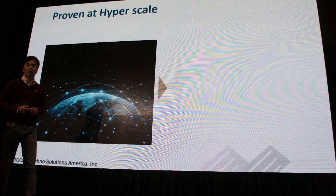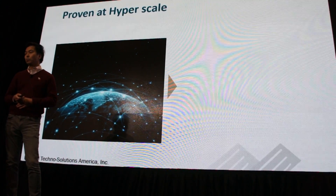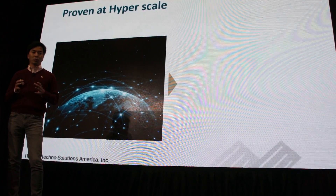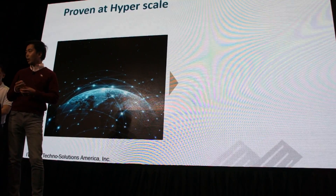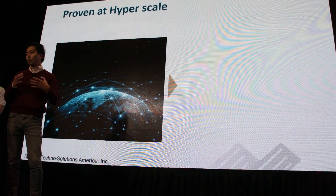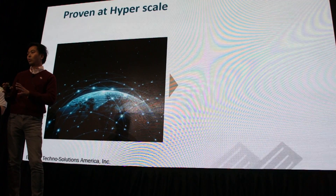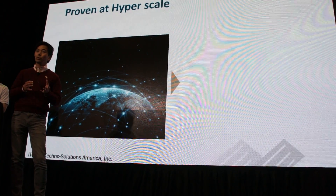My name is Hissatama Tanaka, from a company called Itochu Techno Solutions America — a solution provider for open compute. What I'm going to talk about is not just products, but really the customer perspective: how end users saw open compute and why they adopted it. We were at the keynote where you heard the Yahoo Japan America story — that was something we actually did with YJ America, and this story is based on that journey, including the benefits they gained and the potential challenges ahead.